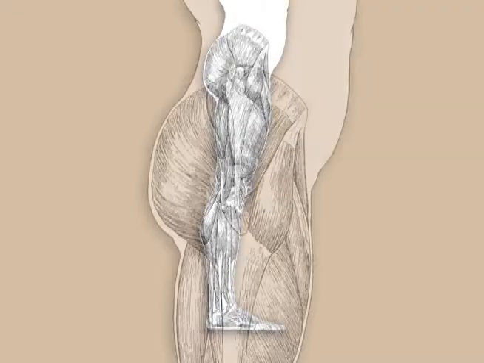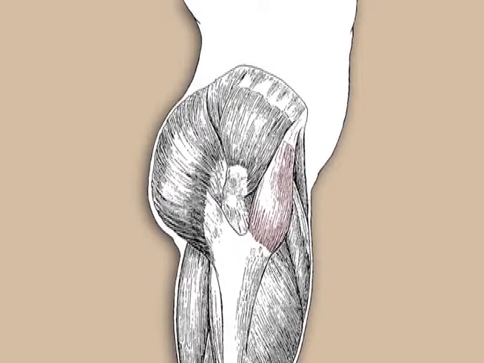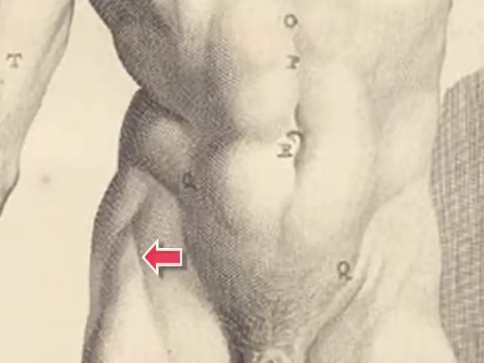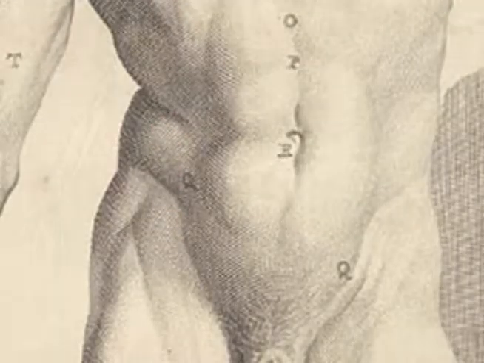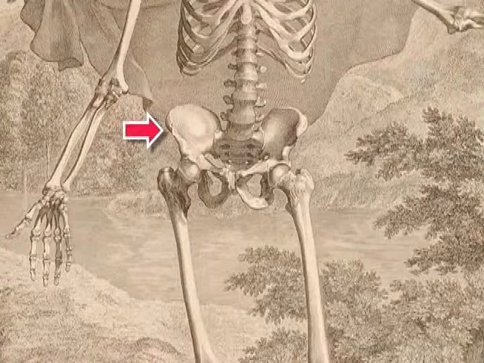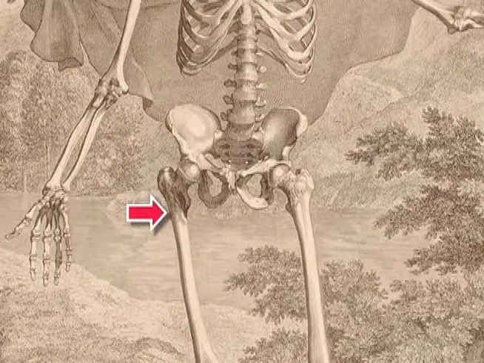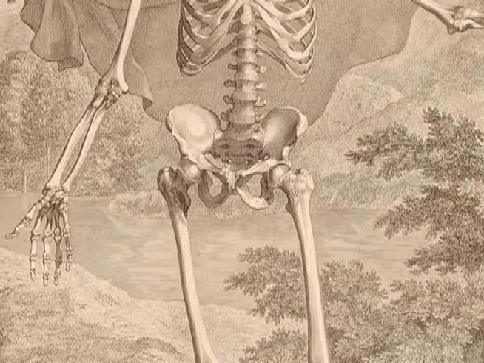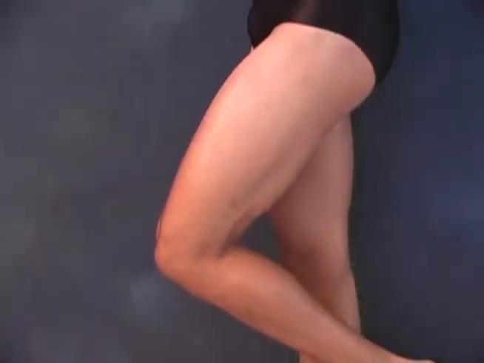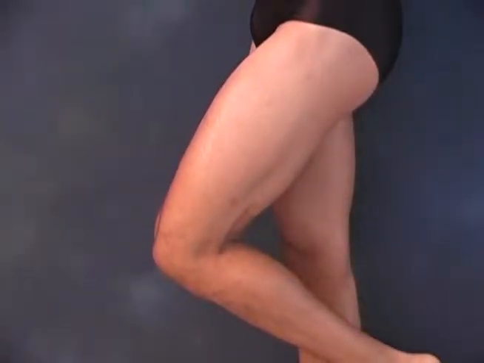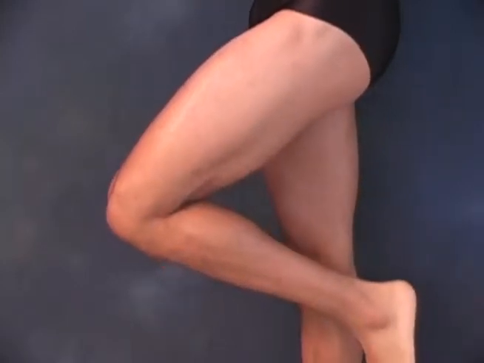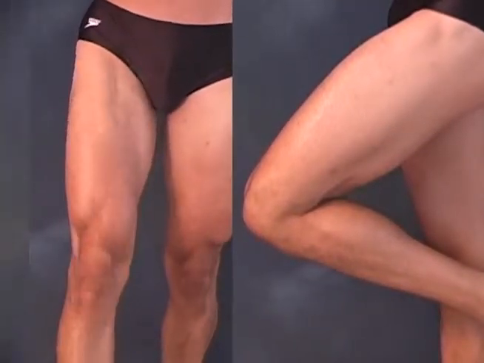In the front of the pelvis, next to the gluteus medius, is the tensor fascia. Though relatively short, because of its location, it's always evident. Originating from the iliac crest, it descends and attaches to the front of the femur, just below the great trochanter. This muscle acts as a flexor, pulling the thigh up to the hip. It also works to rotate the thigh inward.